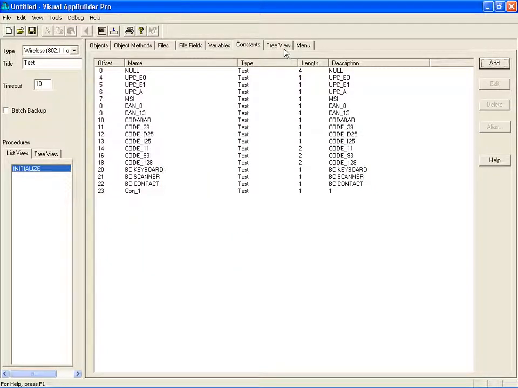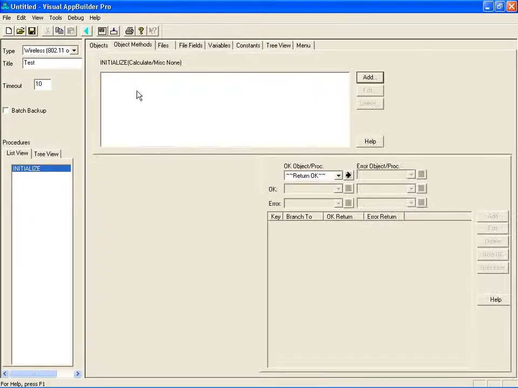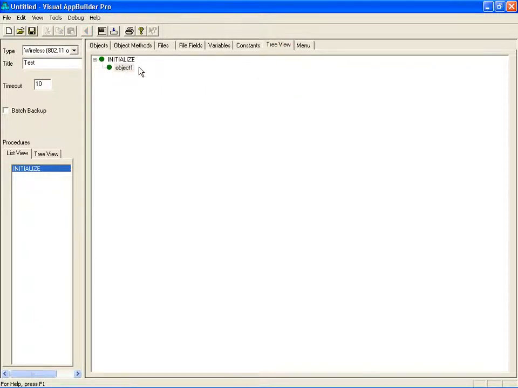The tree view allows us to look at all of the objects within a particular procedure. And so if we come back here to our initial screen, and once we finish with this particular object, if we use our drop-down list to navigate to object number 1 once we first enter into the project, then we'll see that by clicking on the tree view we can see how these objects are connected. And so once you have 20 or 30 or 40 objects within a procedure, you'll be able to see how you navigate between all those objects. And again, in later lessons, as we have more objects within a procedure, this will become a little bit clearer.